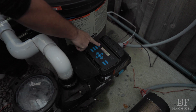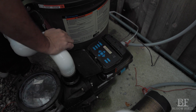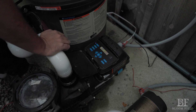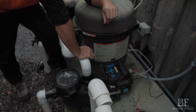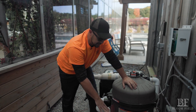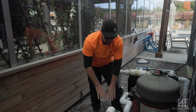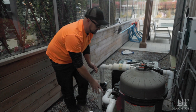On the pump we do have other speeds that we can turn up — speed three, speed four. In order to run your pool properly, speed one and two are probably set to the same speed at the moment. A pool heater will only run at a higher RPM, so until you get into timers and different preferences, make sure your pump is running at least 1850 RPM in order for your heater to work properly.